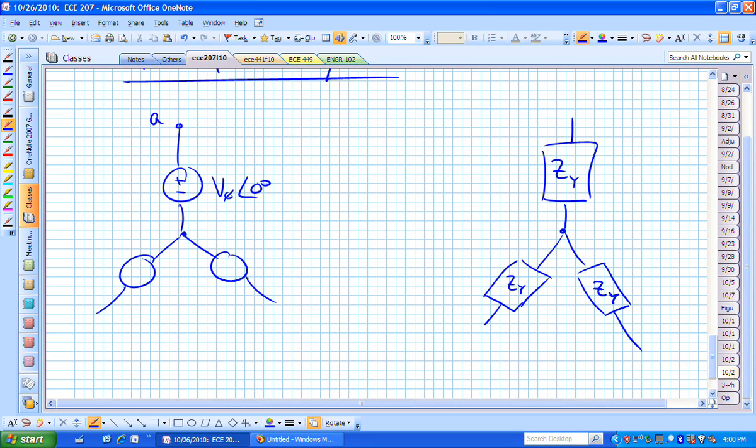This is my A terminal, here's my neutral. Over on the load side we use capital letters. Here's capital B, here's little b. And there's little c. The c's, I'm sorry, are maybe going to be confusing, but hopefully you know that that one on the left is a lowercase c and that one on the right is an uppercase C. I'm not sure what font either one are in.